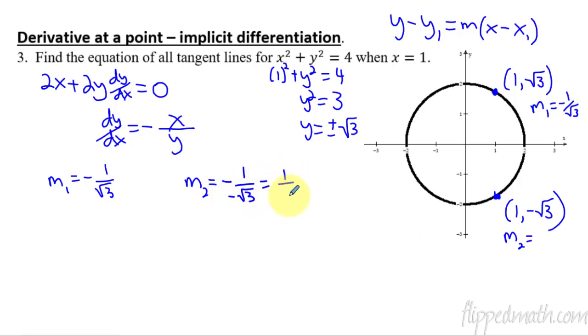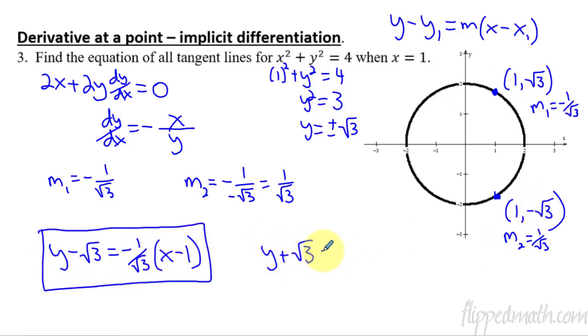So in other words, a positive 1 over square root of 3, which makes sense because that line is going to be positive. So I have 1 over square root of 3. And then now let's write the equations. So y minus 1 over square root of 3. And that's how we use implicit differentiation to come up with slope. You have to plug in both the x and the y coordinate points into your differential equation. That's what this is. dy dx equals, this is a differential equation.